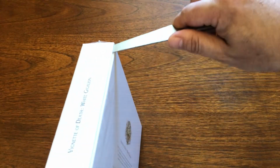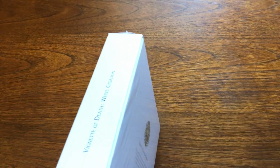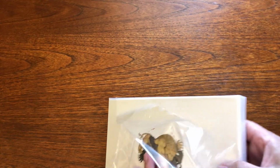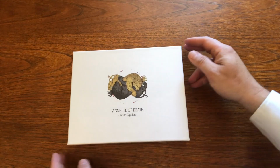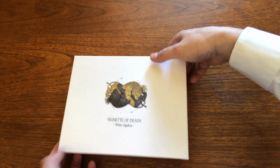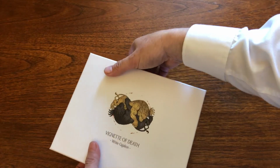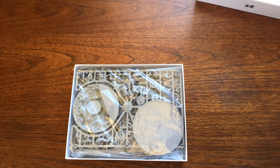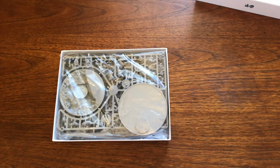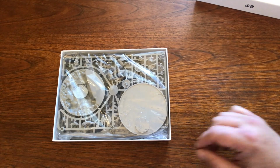So, let's cut open the cellophane. And let's see what's inside the box itself. Okay, so as I mentioned, I'm not going to withhold anything from this, so if you don't want to see exactly what's inside the box, it's probably time to stop watching the video right about now.